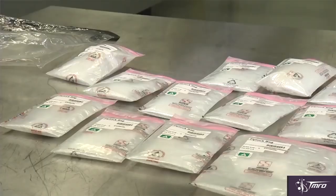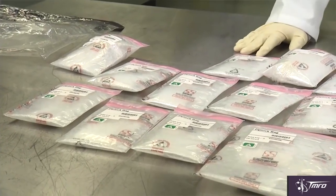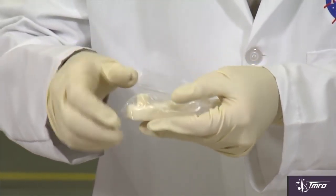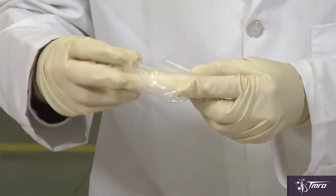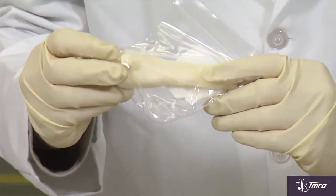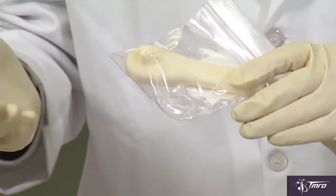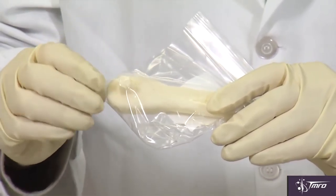So far, over 20 items have been printed in space, including the very first tool to be printed in space, which was a wrench. These items have been returned to Earth aboard the Dragon capsule as part of SpaceX's fifth commercial resupply mission. If 3D printed items from space have comparable quality to 3D printed items on Earth, then they may reduce our reliance on resupply missions to both the International Space Station and future space stations and space colonies.